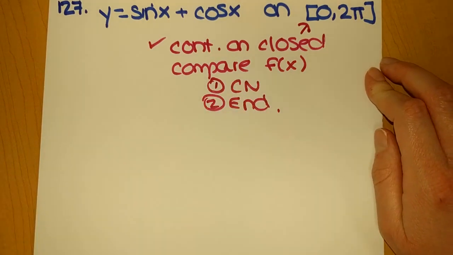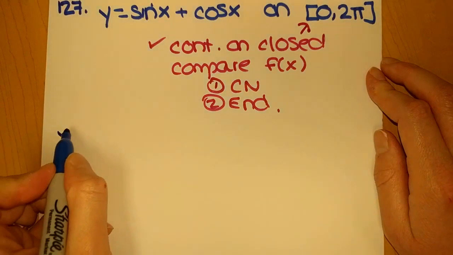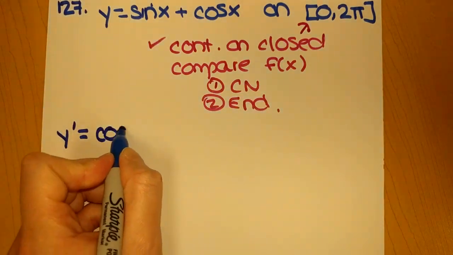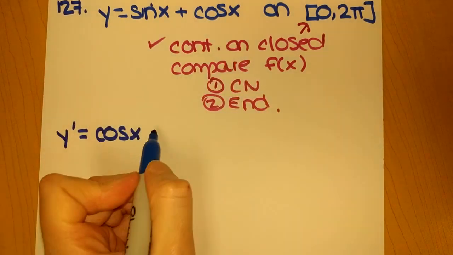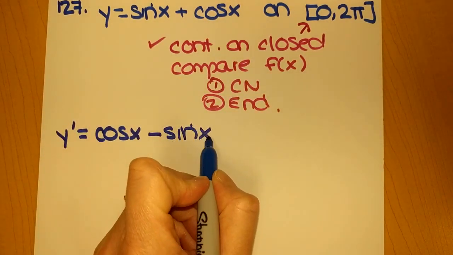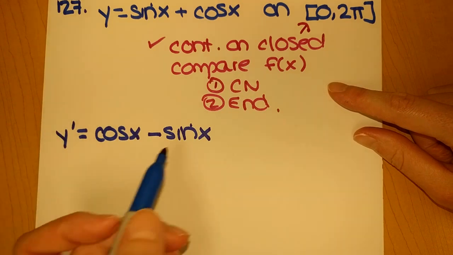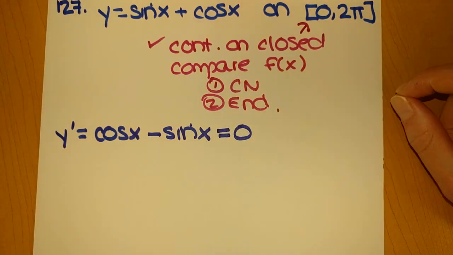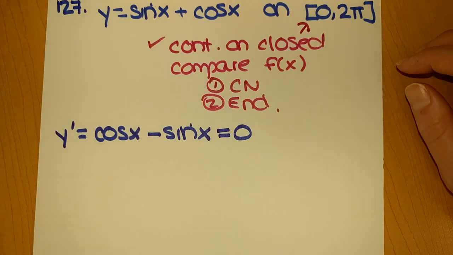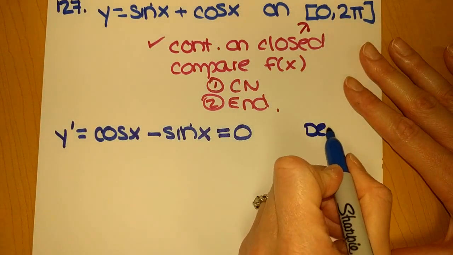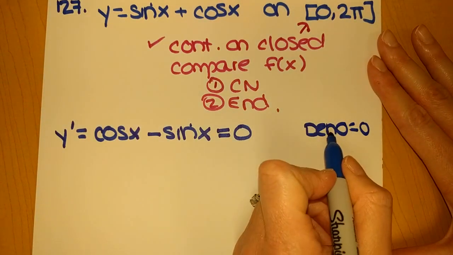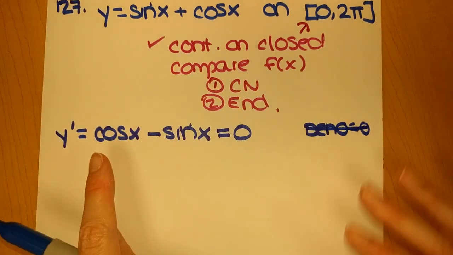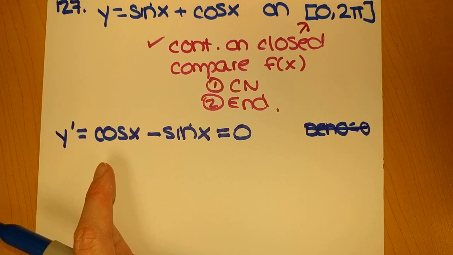Okay? All right, so to start, we need to take our derivative to find the critical numbers. So the derivative of sine is going to be cosine x. Derivative of cosine is negative sine x. Now, for our critical numbers, we need to set the derivative equal to 0. We could think about where the derivative does not exist, but that really isn't going to come about for anything because there's no denominator. This is perfectly well defined for all real numbers. So it's just going to be about where the derivative equals 0.